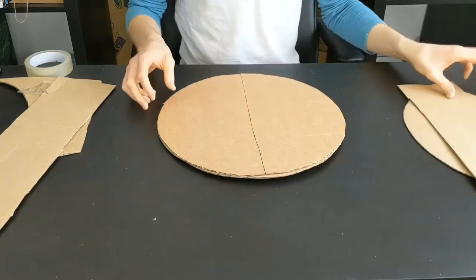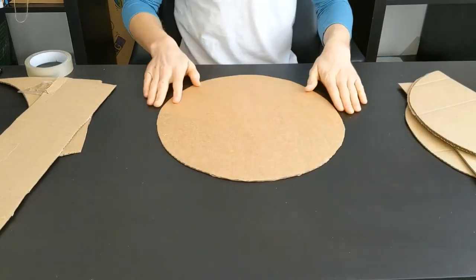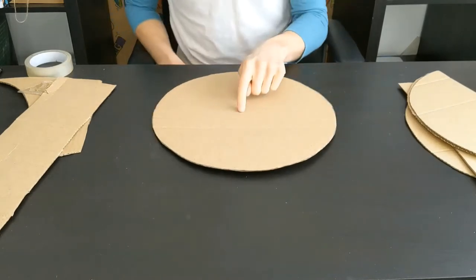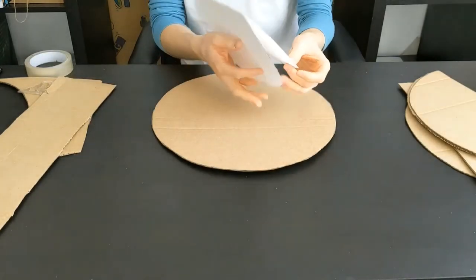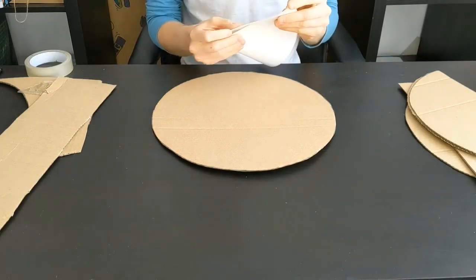So, we'll get rid of those and just have a look at the front. Now, what we need to do is find the middle, which I'm going to do using my template. So, you've still got your template, fold it in half, and then you can fold it in half again so it ends up in quarters.